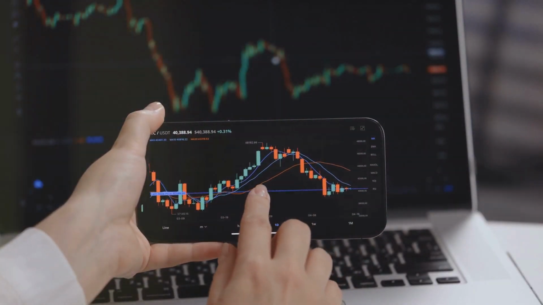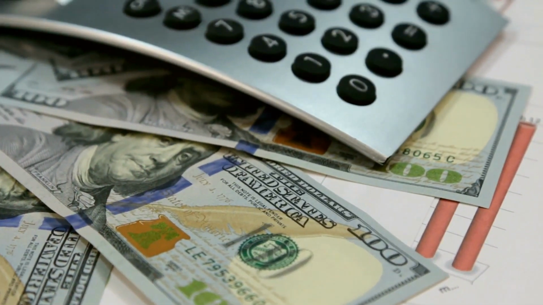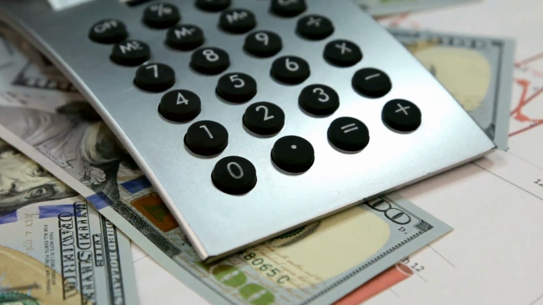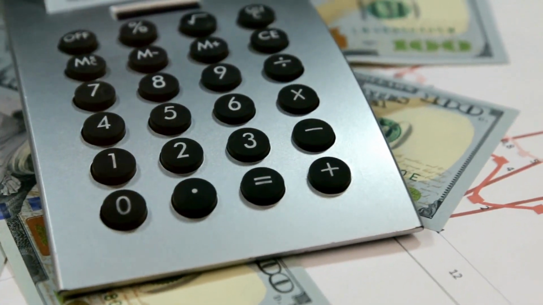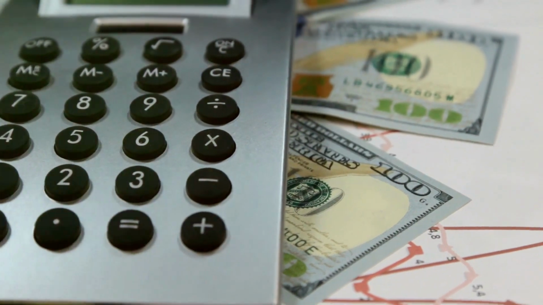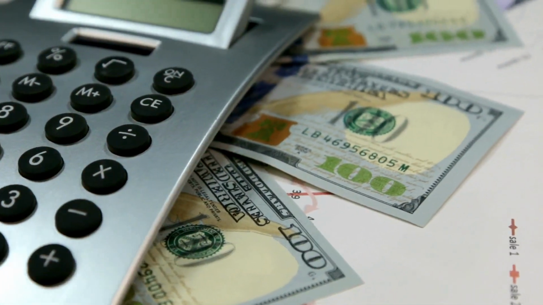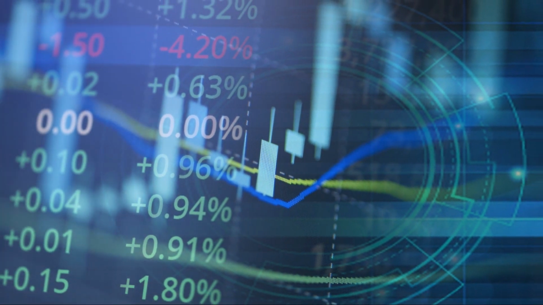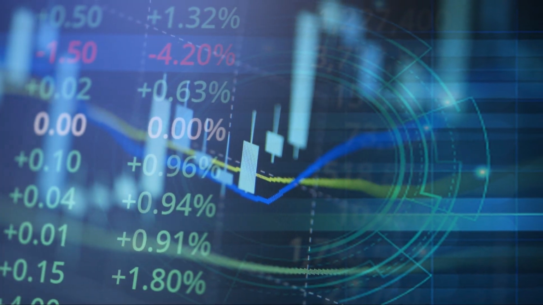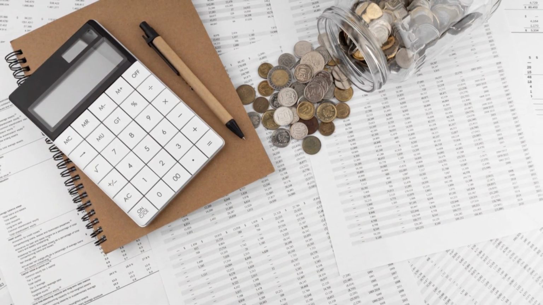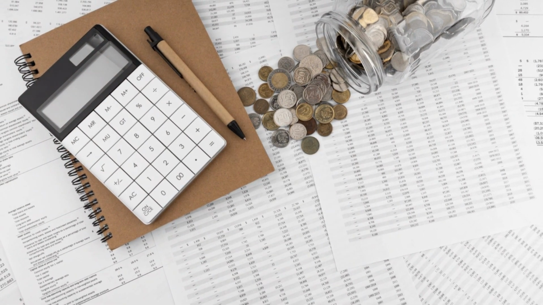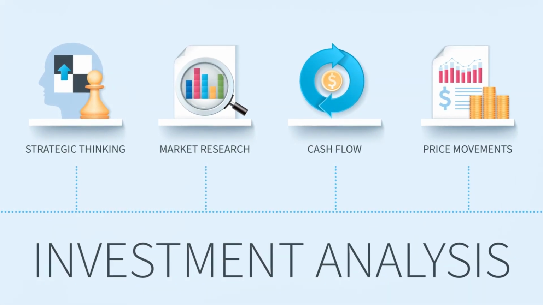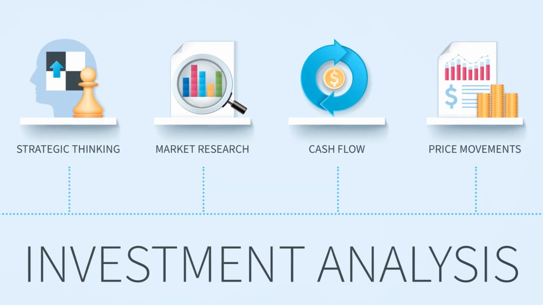When conducting an investment analysis, there are several factors that must be considered to make informed decisions. The rate of return, or ROI, is a crucial factor to evaluate the potential profitability of an investment. It's also important to assess the historical performance of similar investments and compare them to the current opportunity to gauge its potential success. Another important factor is the risk involved in the investment. Understanding the risks associated with an investment is essential in determining whether the potential return outweighs the potential loss.